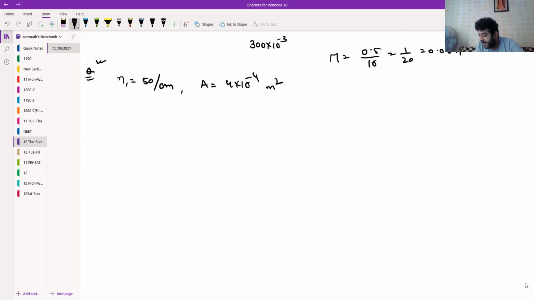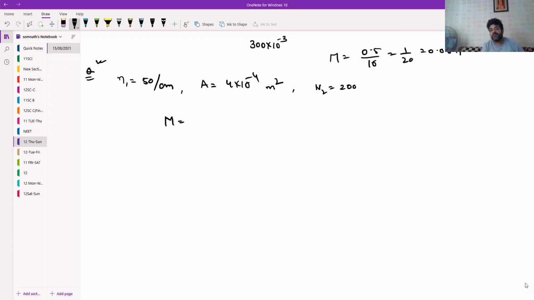200 turns of another coil. See, the first one is given 50 turns per centimeter, the second one is given total turns, how much? 200 turns of another coil wire are wound around the first solenoid coaxially. The two coils are electrically insulated from each other. Calculate the mutual induction. That means very simple. They ask you for the mutual induction, and they have given you the information.